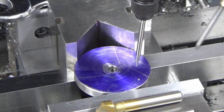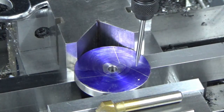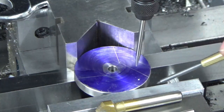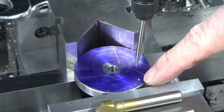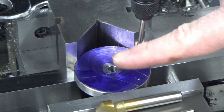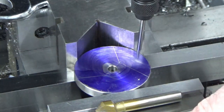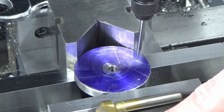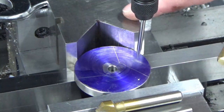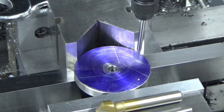Right guys, we've got our crank web marked out, so we've scribed our lines for the actual web section itself. We've marked our crank pin hole, and we're just going to set that up with a wobble bar now over that center point, and then we're going to spot drill, ream 4mm, and countersink. You can see how I've got it set up in a V-block on a parallel in the vise.